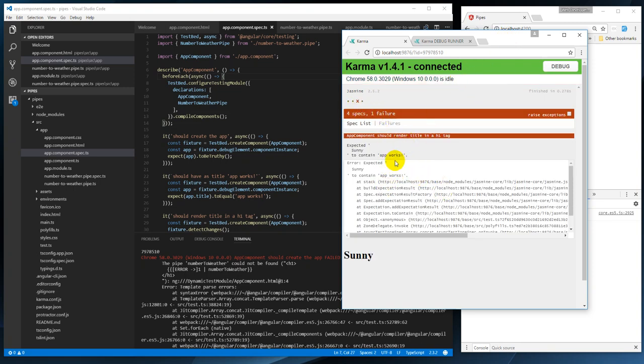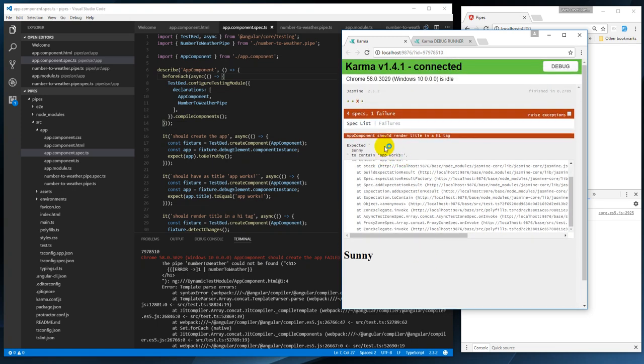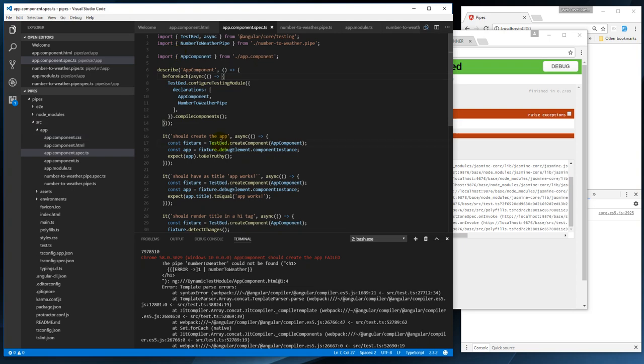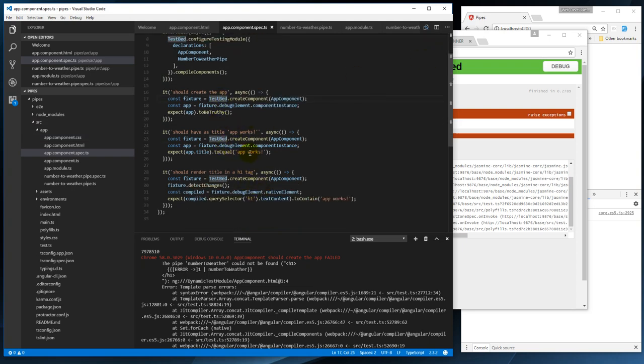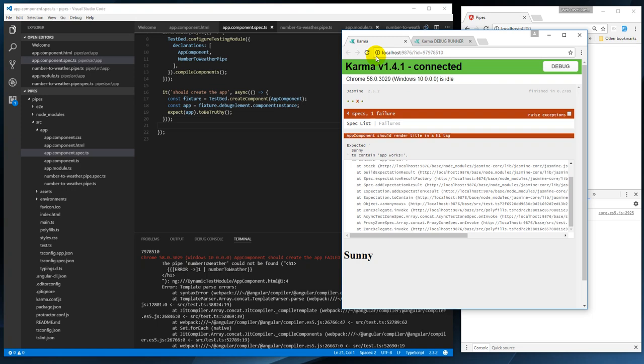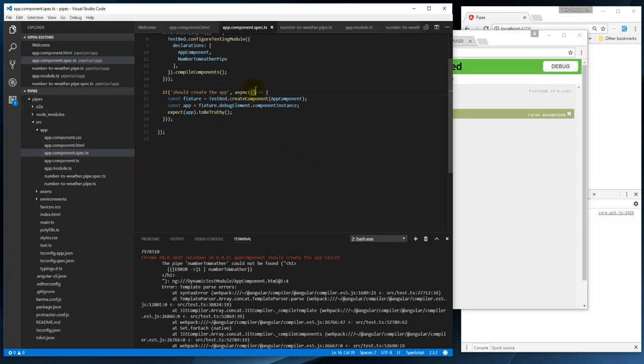Okay, so now we have one failing test. We've got app works. So it looks like the first initial test here is app. Let's remove this. We actually don't want this test. All we want to do is have it render. These are the default tests, and we already removed the H1 tags. All right, now we'll refresh this thing. Okay, perfect. Two specs are passing, and now we have a place where we can start.